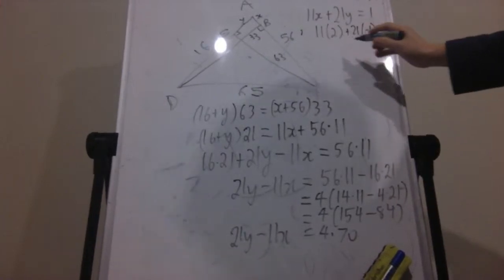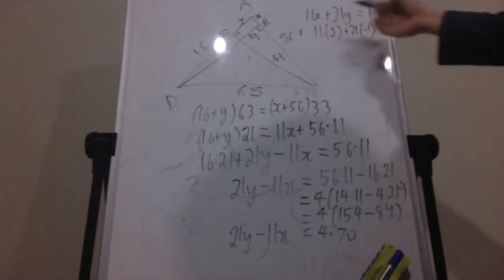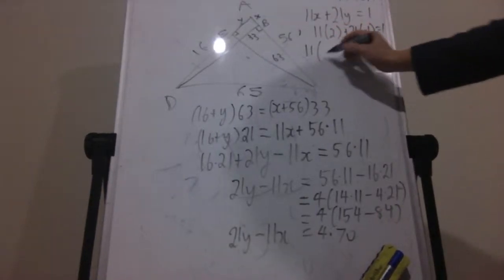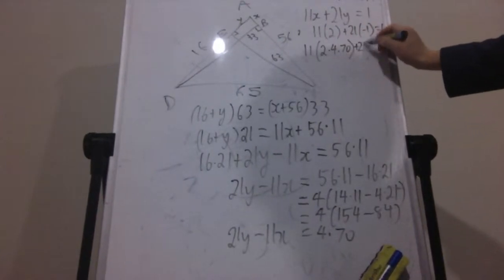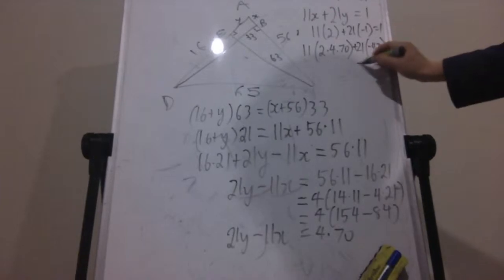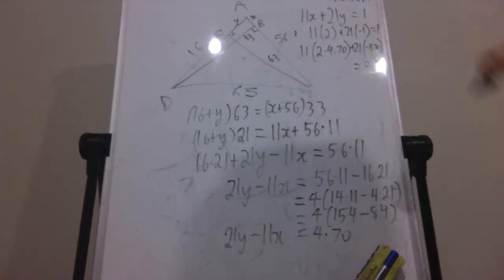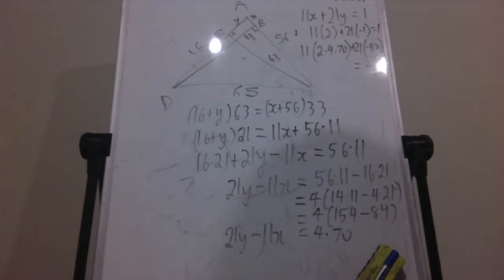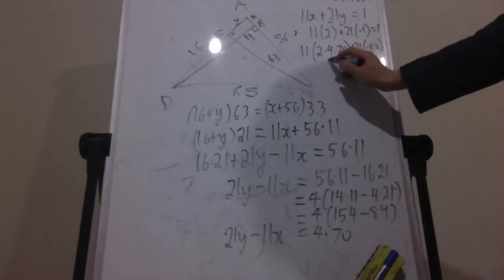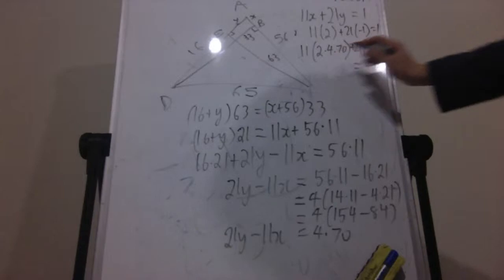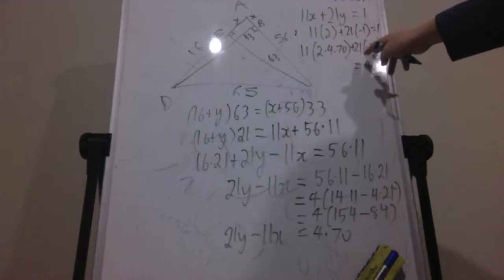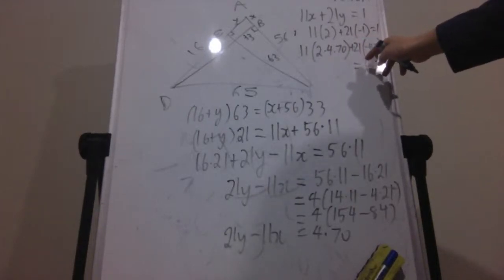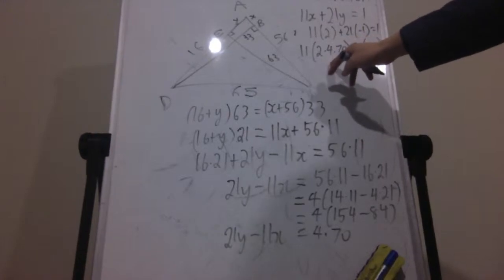Yep. And then to get it into the 4 times 70, just multiply them both by 4 times 70. So 11 times 2 times 4 times 70 plus 21 times minus 4 times 70 equals 4 times 70, right? Just multiply everything by 4 times 70. And to make that non-negative, you want to make this one negative and this one positive. So the only other solutions you get are by adding multiples of 11 to this, and subtracting the same multiple of 21 from that. Does that make sense?